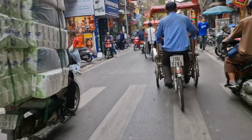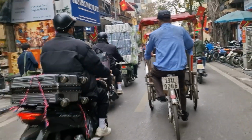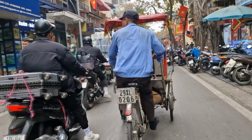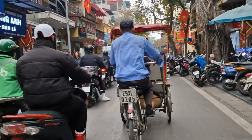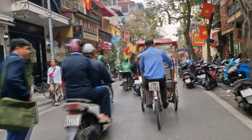So today we are in Hanoi with my driver here in a lovely rickshaw, and we're going around the city centre. And yes, apparently I have the fastest driver. This is what he told me. Keep your driver sweet, that's what they said. Look, they carry everything on the back of their mopeds. Extraordinary what we've seen. But that's life in Vietnam.